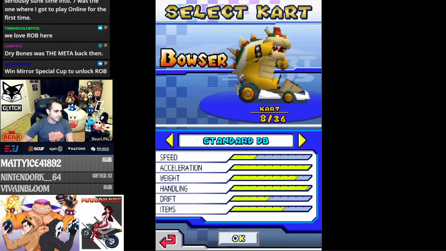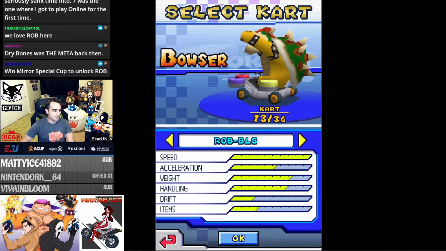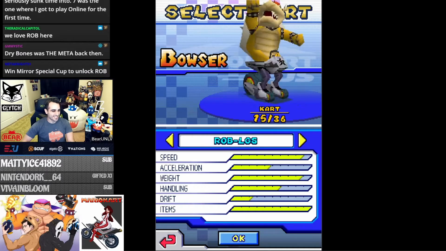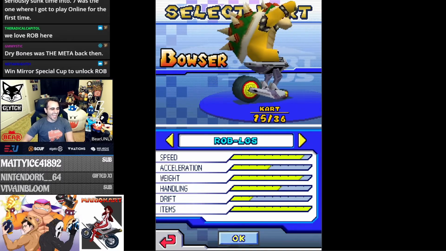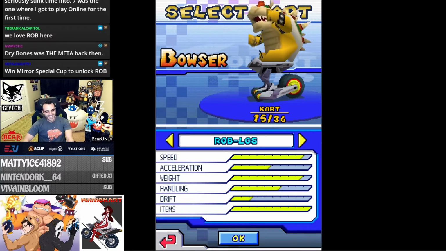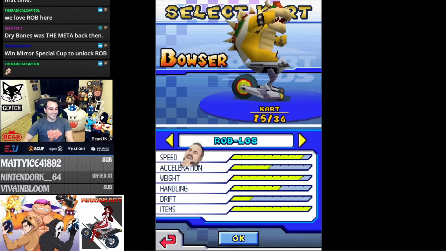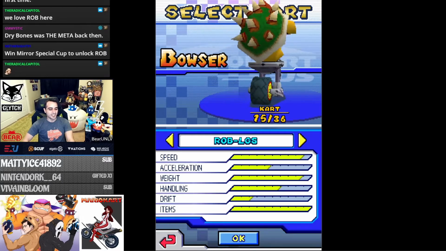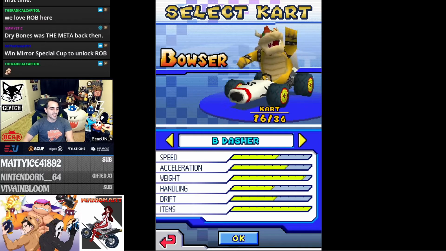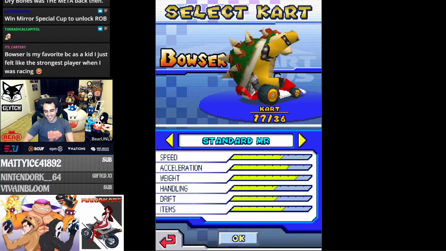Ooh, standard BB, Zipper. Look at this, the Rob BLS. This is a little Rob intricacy. This is cute, I remember all this stuff. These are the Rob legs. Oh my god, look at this car, dude. Imagine getting this in Mario Kart Deluxe. Oh gosh, this is the B-Dasher. I remember the B-Dasher, the signature kart that's on the title itself. The Rob legs are so funny, dude.